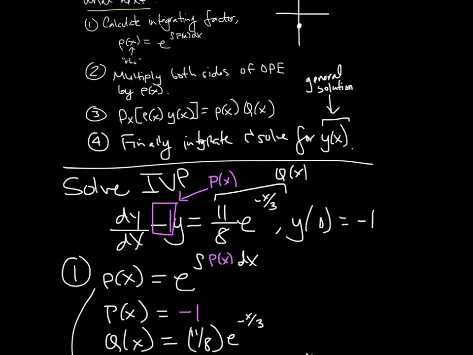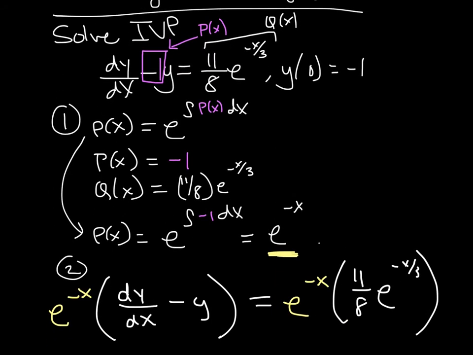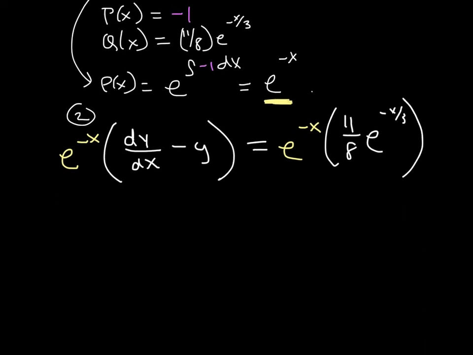Notice, our q of x is just this guy. It's just sitting there. We haven't done anything to it. Our rho of x obviously is new because we just multiplied by rho of x. But this d/dx is the derivative with respect to x of rho of x times y of x. Okay, so what do we have here?